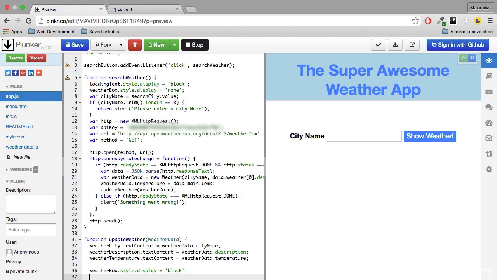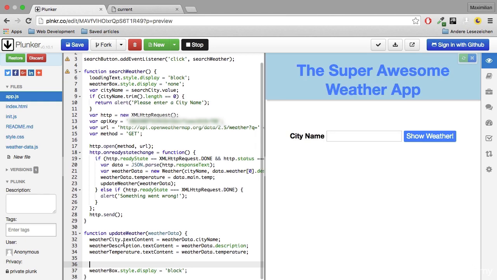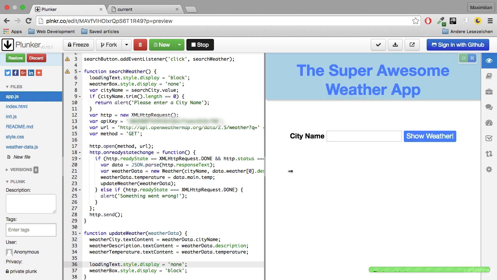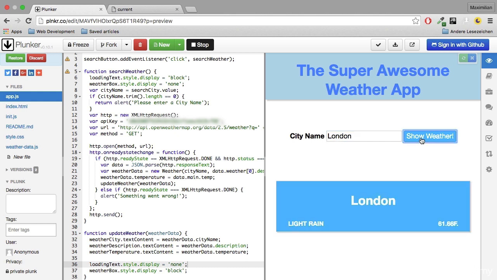Therefore, of course, here at the end, when I display the weather info, I need to switch my loading text to be hidden. So here style display should be none, because I don't want to see the loading text if the data is there. So with all that, if I now search for London, you should see loading text for a fraction of a second. Closely watch this part of the screen. Do you see it? London. And if I search for Berlin, you should see loading flicker up for part of a second here too. Yeah, you can see it for certain, well, very short duration.